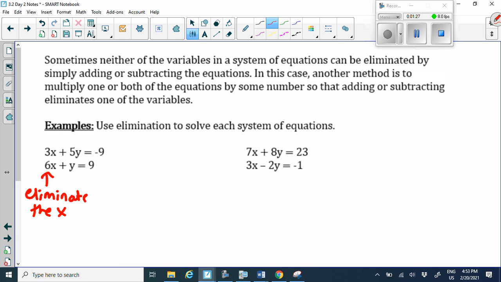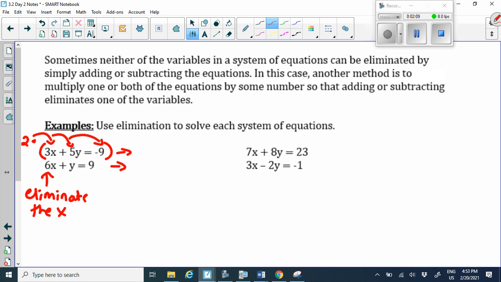So that's what I'm going to do, eliminate x first. Okay, now in order to do that, I have to have the same number. Now we need to think 3 and 6. What is the smallest number that they both can go into? Well, the smallest number they both can go into is actually 6. So we need to think, 3 times what gives us 6? That's going to be a 2, okay? Now I need to multiply each term in that equation by 2. Now I know 6 times 1 gives me 6, so I really don't need to multiply the second equation. That makes it nice and easy, okay?